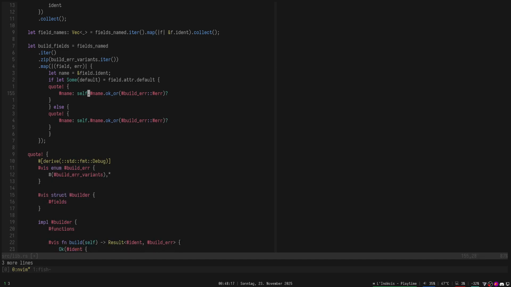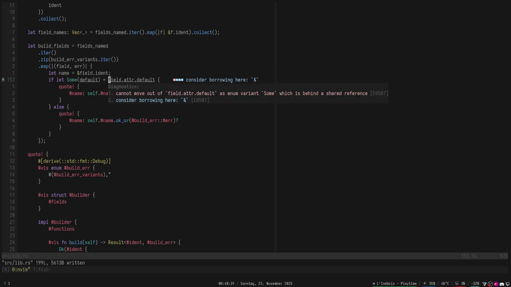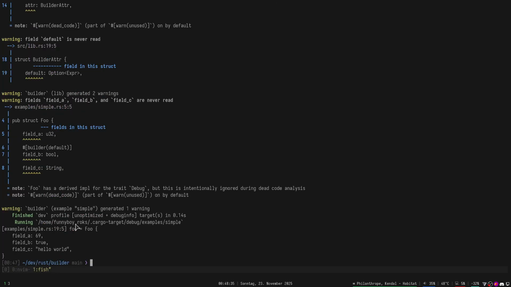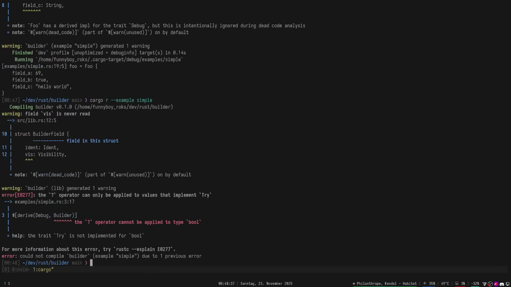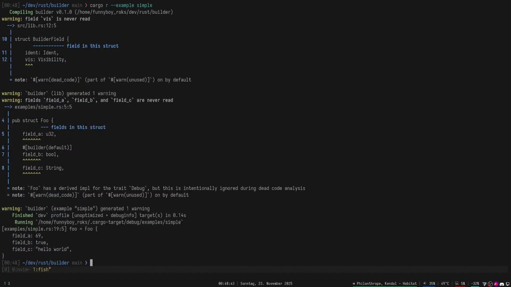And then what we're going to do here, if we have a default, then we're going to say unwrap_or_else, we're going to say nothing, and we're going to pass in default, and default should be an expression. And so this should just kind of work. And let's find out. So this breaks because we still have this question mark. Okay, so this is working.